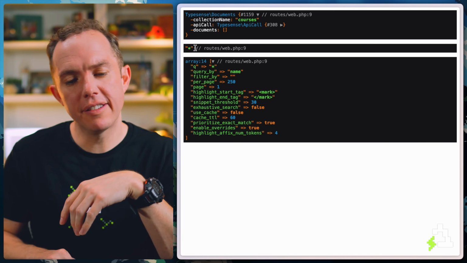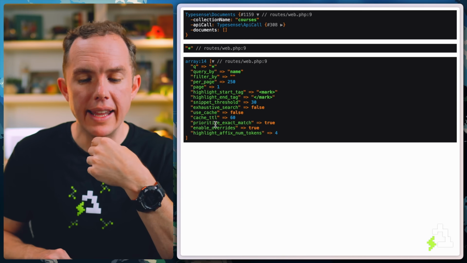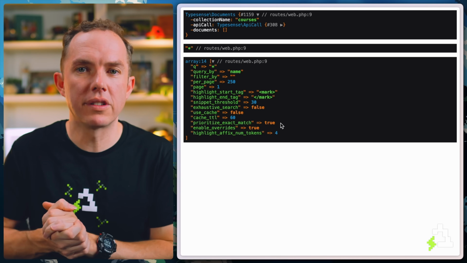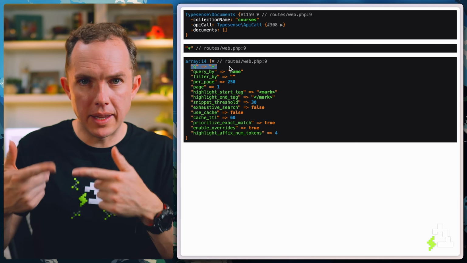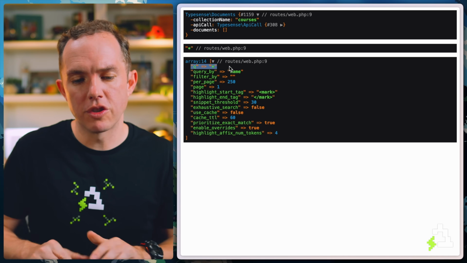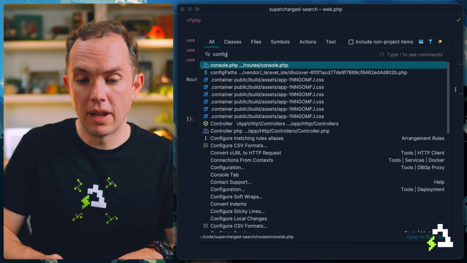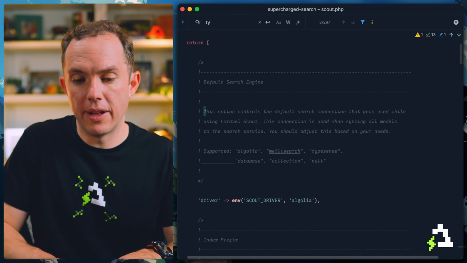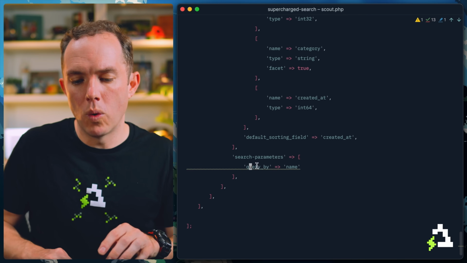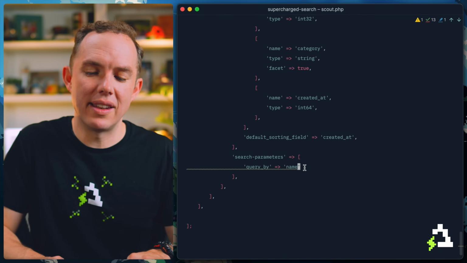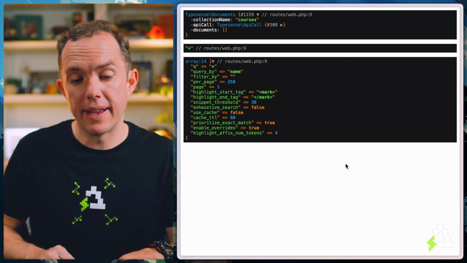We have our documents instance, then we have our query itself, and then finally the search parameters array or options. This is a great place to see what the default parameters are that are being included as part of my query. We can see Q. That's everything, and that's being pulled dynamically through that search method. What are we querying by? Well, the name by default, and that is being specified within your config/scout file. If I go down to Typesense, into our model settings, there we go. What are we querying by default? Just the name. But if I were to change this to description, now it's going to use the description field to build up that parameters list.